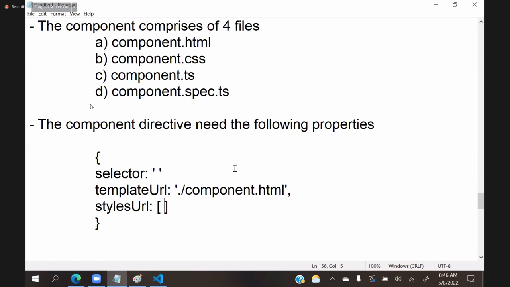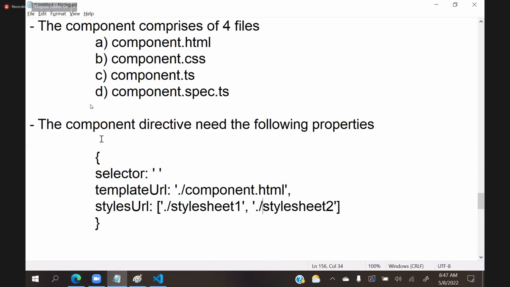Here we have to define style sheet 1, style sheet 2, you can put any number of style sheets, and mention their paths, like this.